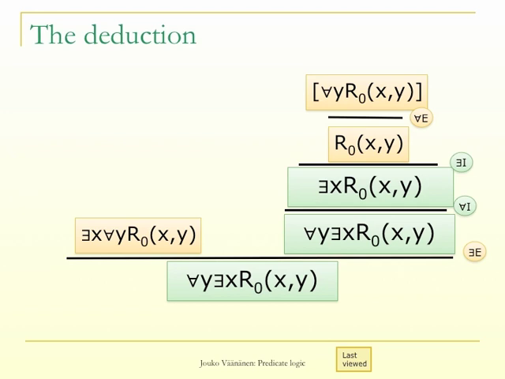So in this deduction we once used the universal quantifier introduction rule, and we can now again observe that when we used it, the variable y did not occur free in any of the assumptions. The only assumption that is used in the derivation of ∃x r0(x,y) is the temporary assumption ∀y r0(x,y), but y is not free there. It is just the contrary. This formula even starts with ∀y. So surely y is not free there. So the deduction is ready.